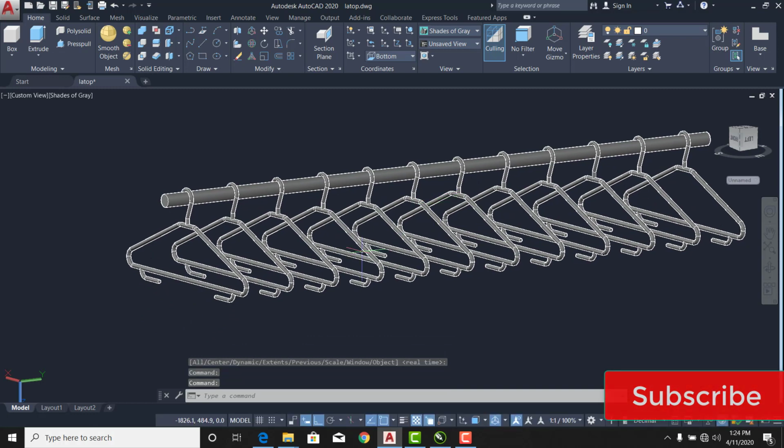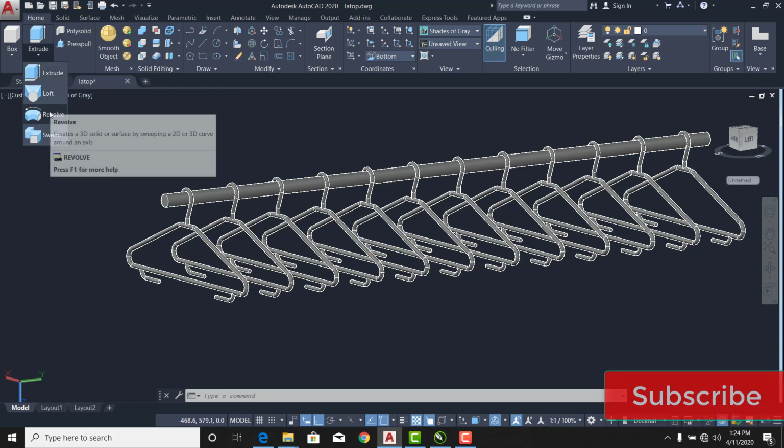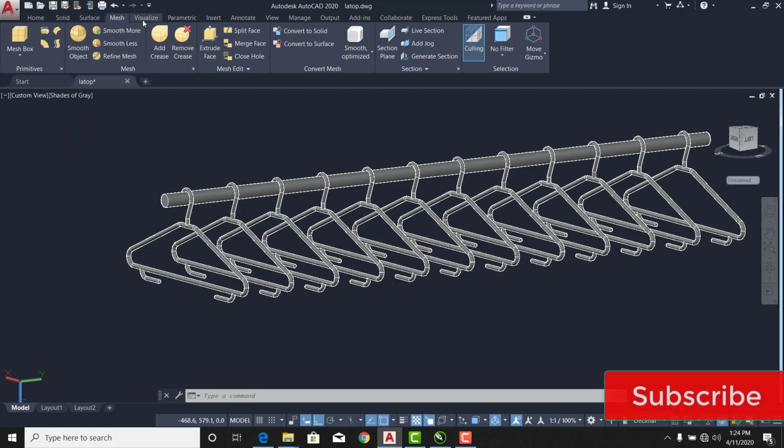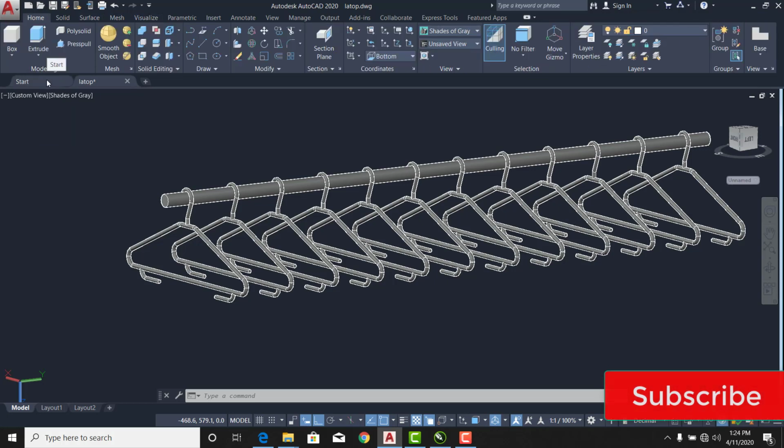I just know this to watch my video on how to apply material to your designs. You can model different types of it. Just understand the simple techniques of modeling, understanding the 4 primary tools for modeling, which is extrude, loft, revolve, and sweep. If you're able to understand these and understand some solid editing tools, plus including surface, mesh, and visualization, you can achieve anything with 3D in AutoCAD. That is that about that.